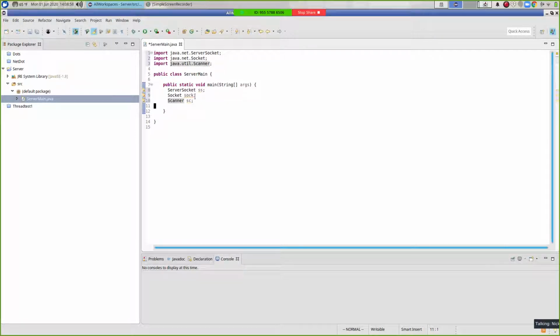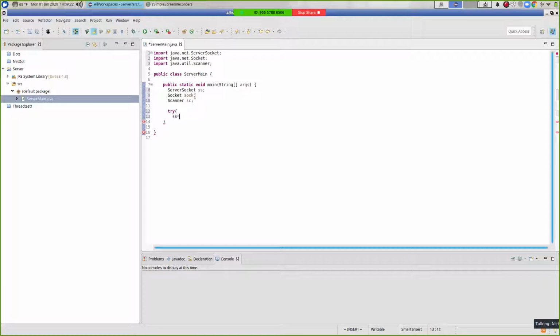And I'm going to be really lazy about my try-catch blocks. I'm going to put everything inside a try-catch block just in the name of efficiency. But don't do this, okay? But I want to do this to sort of keep the core code together in one place. So we'll do one try-catch block.